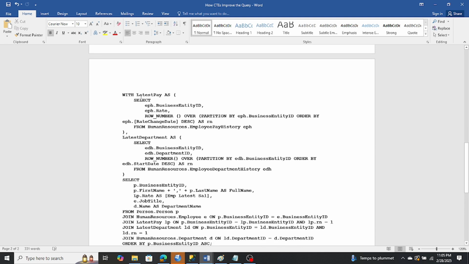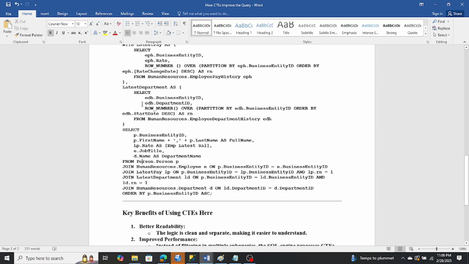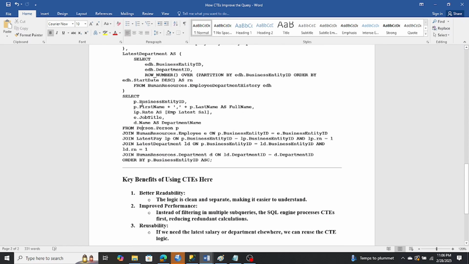It will run with the query, and the latest pay table will be joined on p dot business entity id is equal to lp dot business entity id.